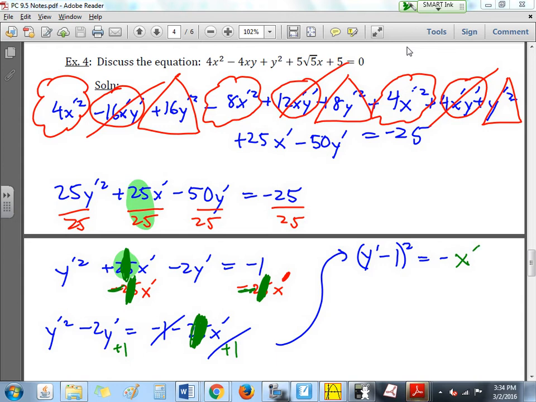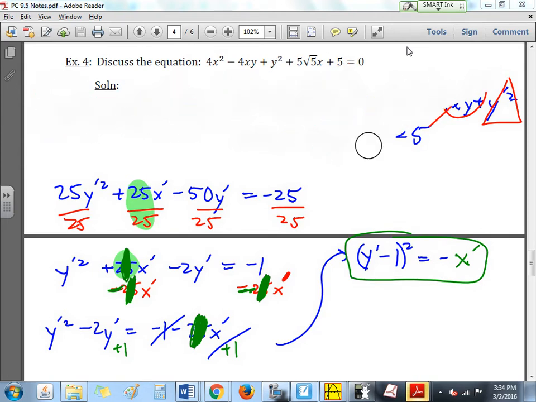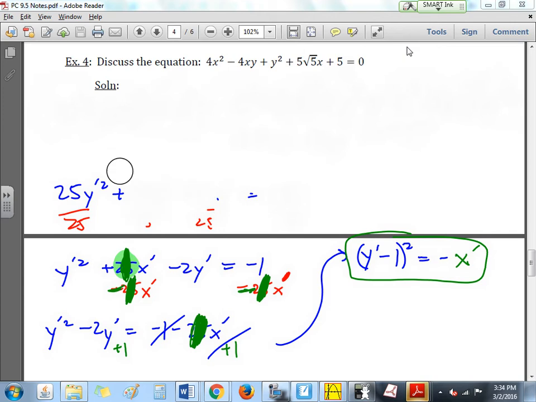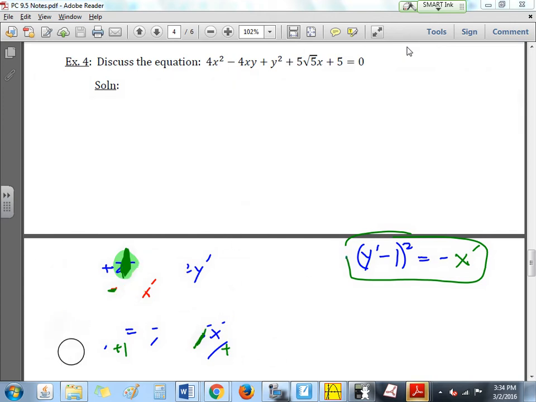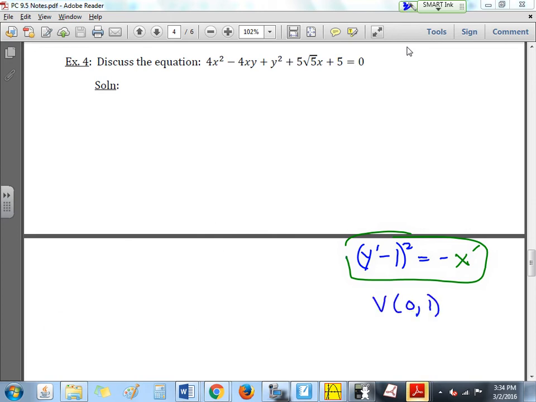Okay, man, can you believe how simple that thing is? It needs a prime. So this is our equation, and it's very easy to graph. Let me clear out some of this scribble scratching up here. This is our conclusion, that this thing is just a sideways parabola with vertex 0, 1. So the vertex is 0, 1. Now this is in the x', y' world, where things are rotated, but that's what we got. And it's just a sideways left-facing parabola.